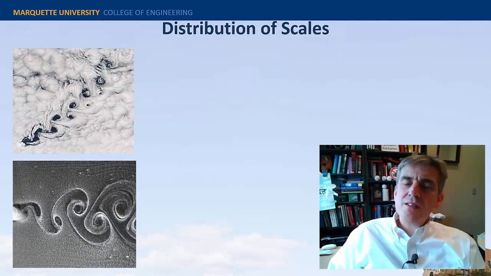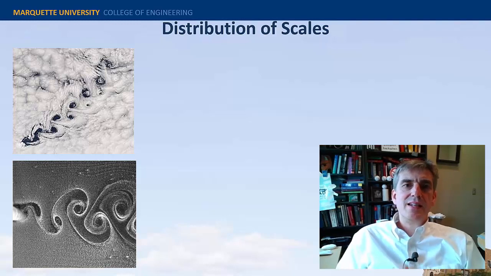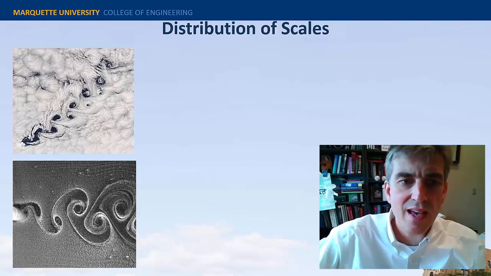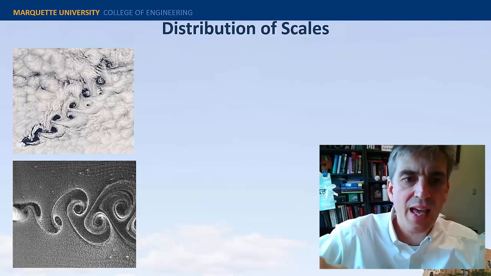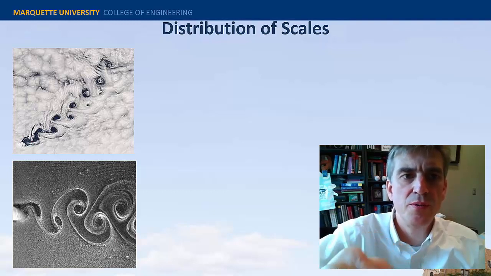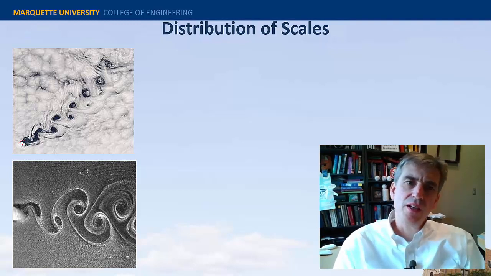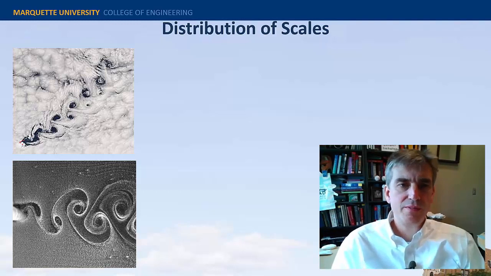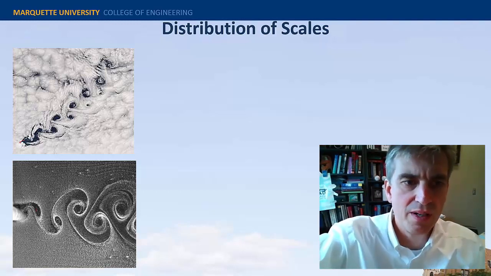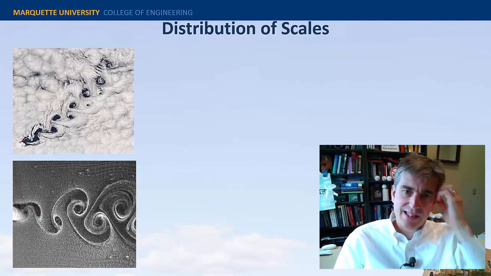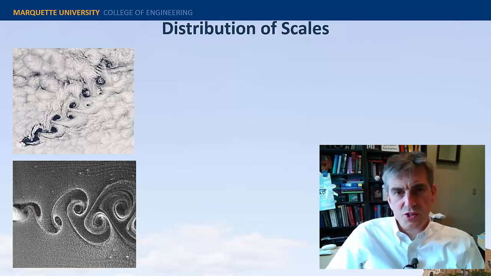All right, so we talked in previous slides about this idea of the energy cascade, and that the flows are self-similar, and we can see this. This is flow in a wind tunnel, and this is flow taken from space. This is a cloud bank going over an island in the Pacific Ocean, generating a turbulent flow field behind the island. It's kind of the von Karman vortex street, and this is the same flow behind a circular cylinder, albeit laminar. It's still self-similar in scales. So that's the idea of the turbulent length scales and the energy cascade.